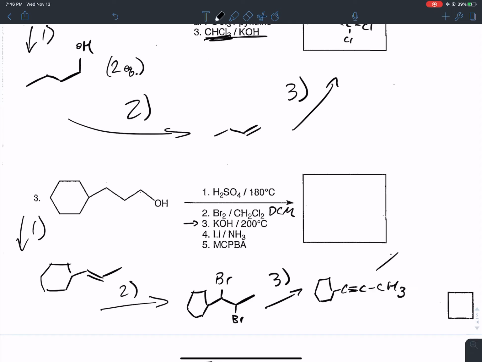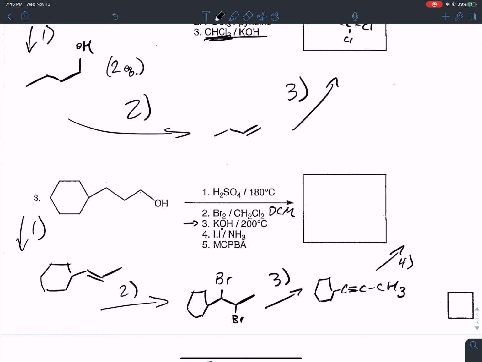All right, this is getting a little long on this one. Step 4. This is lithium metal. This is not charged. Lithium metal in liquid ammonia. What this is going to do is solvate electrons and cause a structure that has a single electron on one side and then a lone pair sticking up on the other. It's going to eliminate one of the bonds. You'll end up with a single electron here and 2 electrons on the other side, and they get repelled by each other. They're electrons. They're all negatively charged. So they're going to want to be on opposite sides.